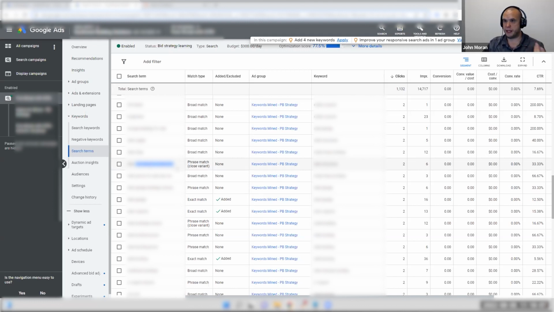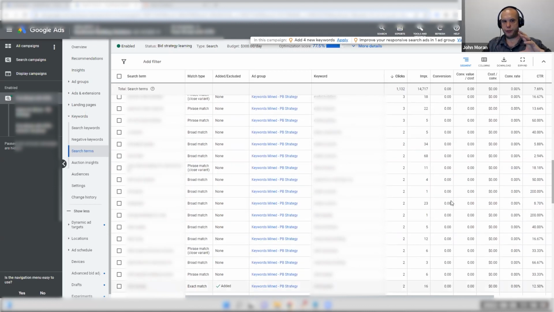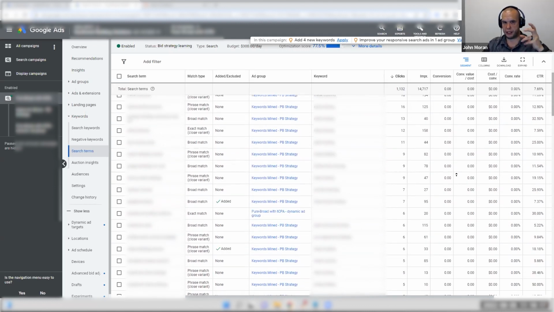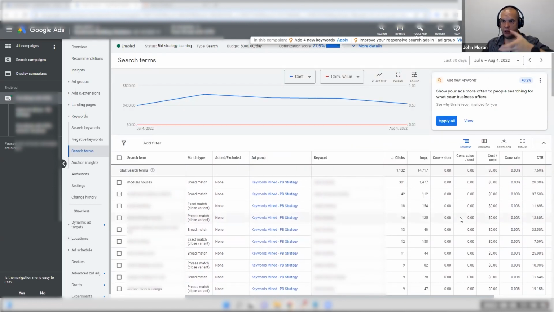Yeah, maybe that's why I see competitors and odd things in here that I don't want, but I'm not going to stop that journey. I'm looking at the conversions and the cost per conversion, the conversion quality. So pure broad doesn't make sense, and it's hard because a lot of times we over-optimize ourselves into a degradation of lead quality. So when we're looking at modular houses, I'm going to keep this thing running. I already negative keyworded barndominium because I actually saw leads coming in asking, do you build barndominiums? I'm like, okay, perfect, I have a reason to get rid of that keyword.